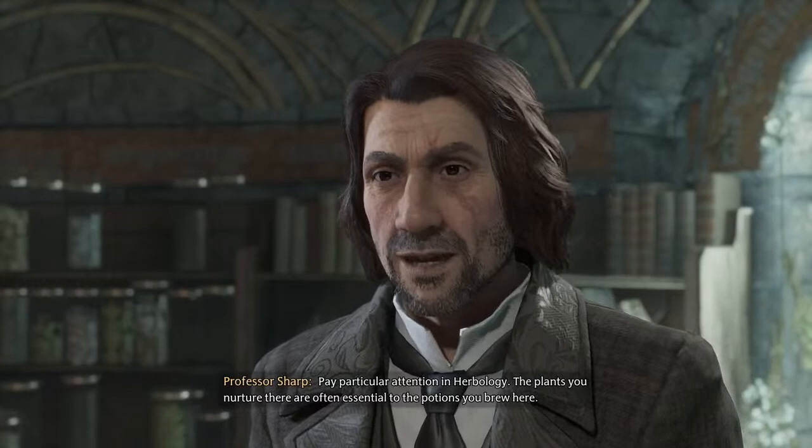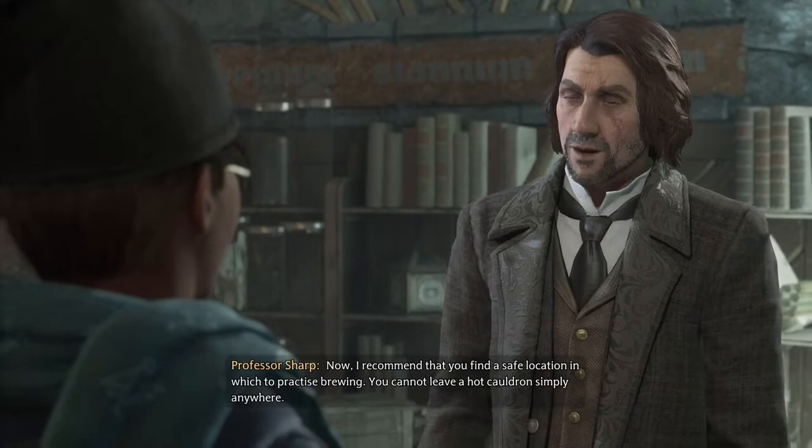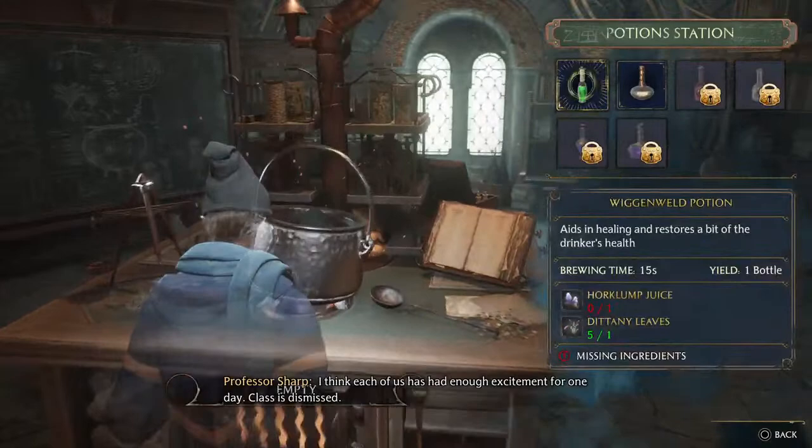The plants you nurture there are often essential to the potions you brew here. Now, I recommend that you find a safe location in which to practice brewing. You cannot leave a hot cauldron simply anywhere. That'll be all. I think each of us has had enough excitement for one day. Class is dismissed.